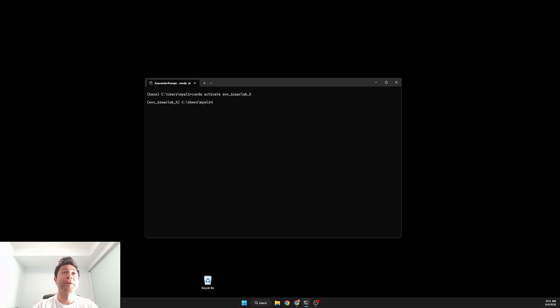So once the environment has been activated, you want to make sure that you are inside your users folder. And then you have to clone the IsaacLab repo from GitHub, right? So you're going to use this command here. I'm not going to do it because I already have this installed. So if I try to do it, it will just throw me an error.